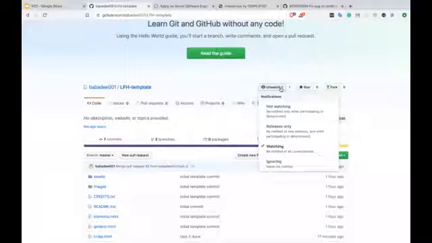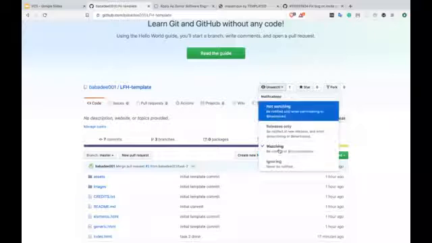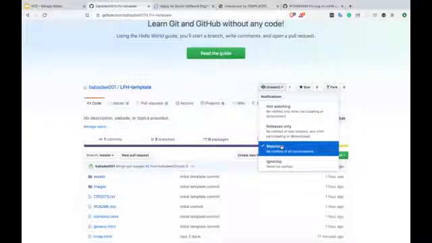By default, because I'm the owner of this repository, I'm watching. This is the same as getting notifications. These are the options that you have here. Not watching means I won't be notified if there are any changes. Watching means I will get notifications for all conversations. All conversations can be when somebody comments on my pull request, or maybe I'm working with people on this repo and they made a push to that repo and stuff like that. So this is just about notifications.